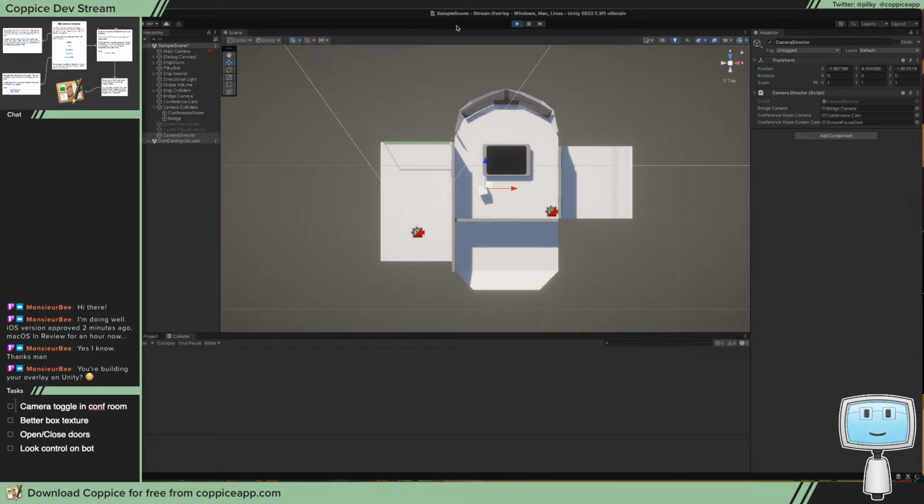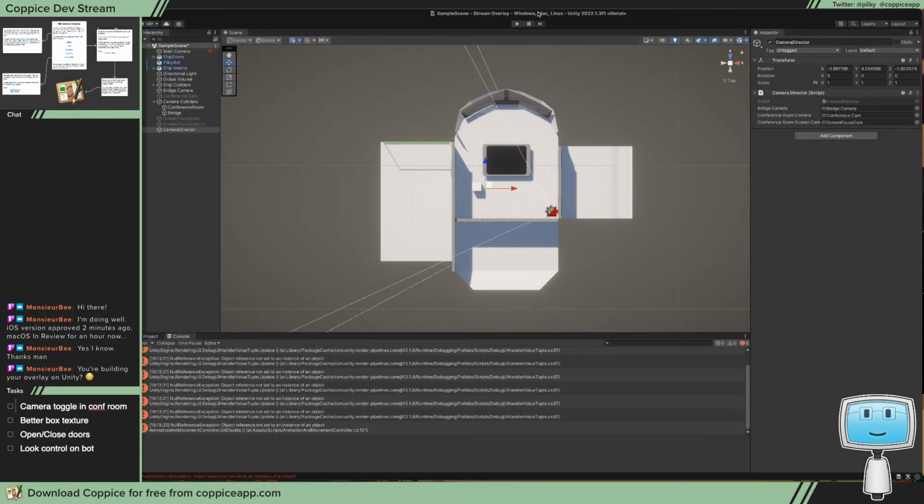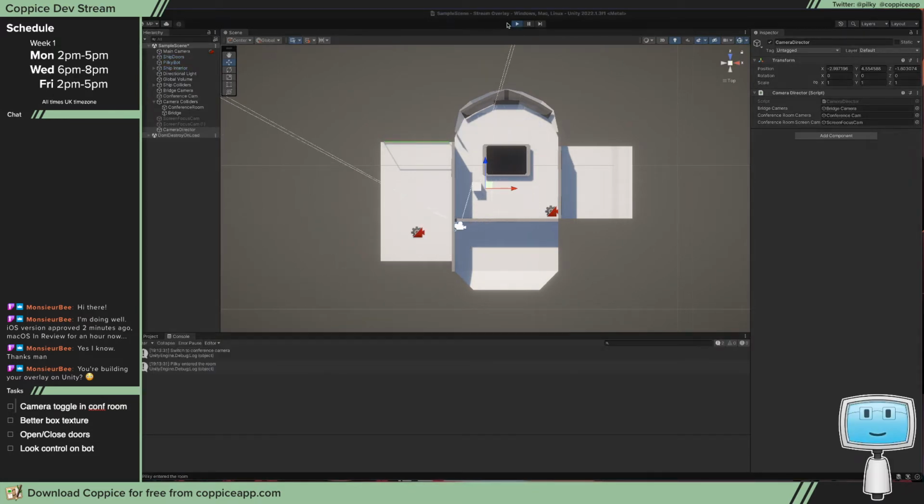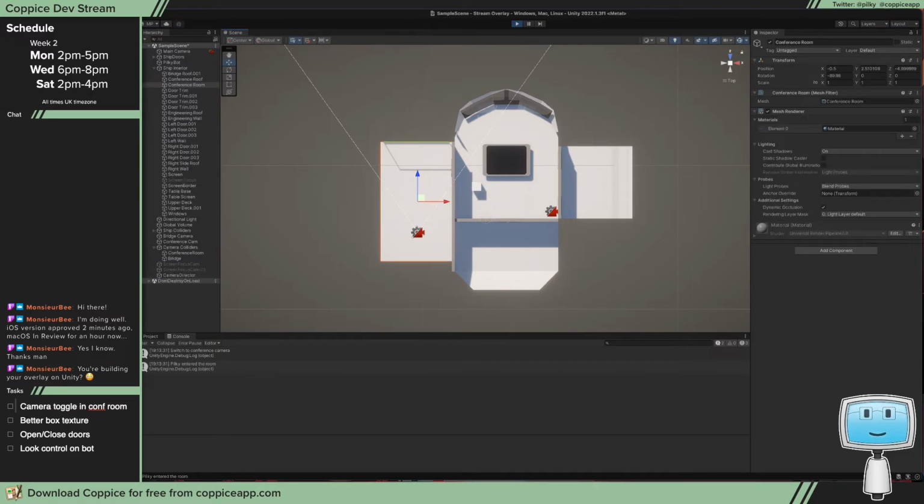So why on earth, right, is it switching to conference camera, but the player has entered the room plus camera state.